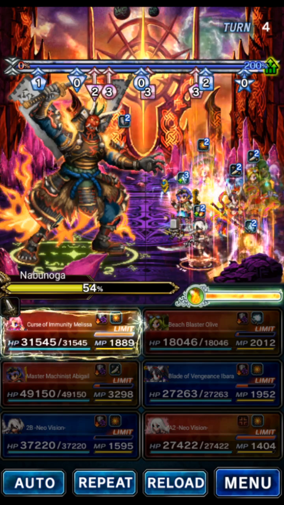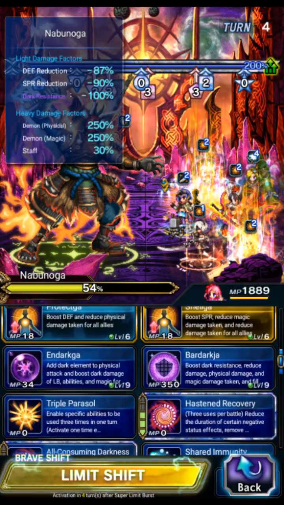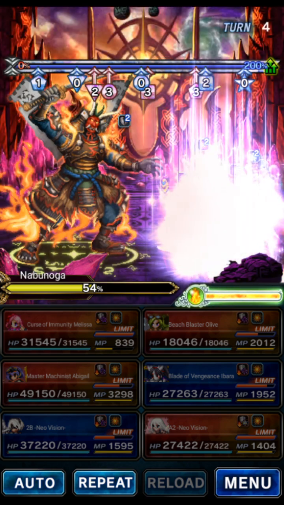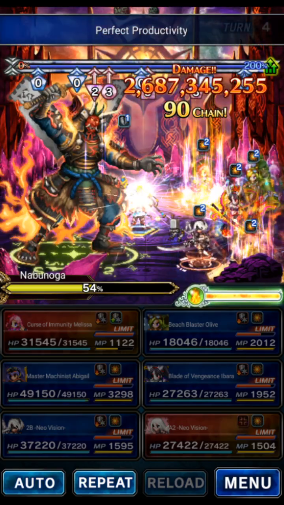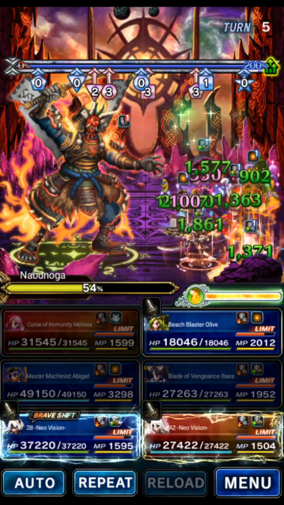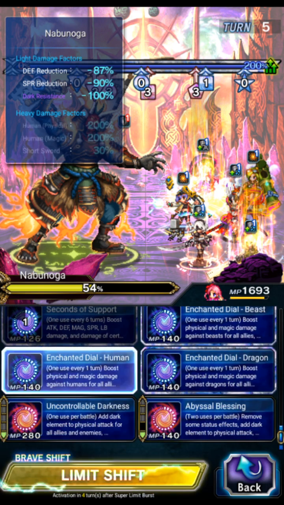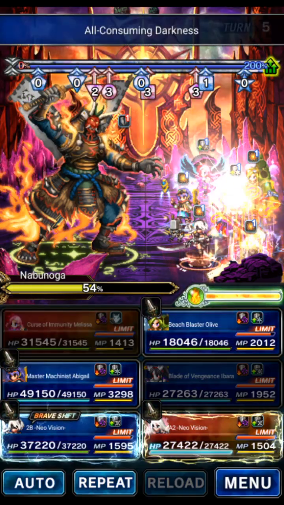That's way better. So after we do our burst on turn 4 without going over, we are going to triple Bar Darkja with our Melissa. That is going to refill 2B's LB gauge, which we're going to need in a moment. Okay, so we did 2.6. Thankfully, cutting out some of the killers on the earlier turn has intentionally lowered our damage to the point where we're okay. It's so hilarious. Okay, as the first action on turn 5, we are now going to do All-Consuming Darkness. We are going to Human Killer on 2B, and we are going to Bar Darkja. And that should fill LB gauge.